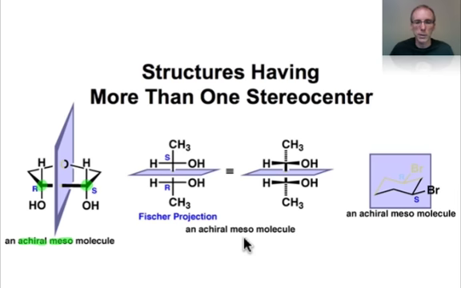So the other two examples shown here are very similar. In the case of the Fischer projection, which we can draw with a little more three-dimensionality by adding wedges and dashes, you can see that the top half and the bottom half are related by a mirror plane. You can also see that each of these carbons that I've highlighted has the same set of substituents, but the configurations are exactly opposite. One of them is S and one of them is R.